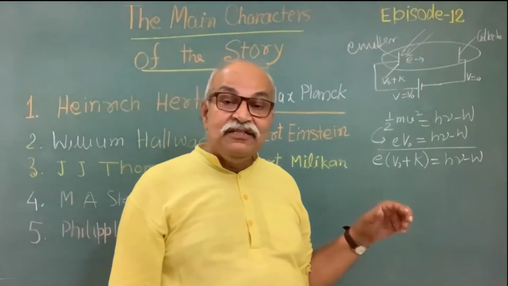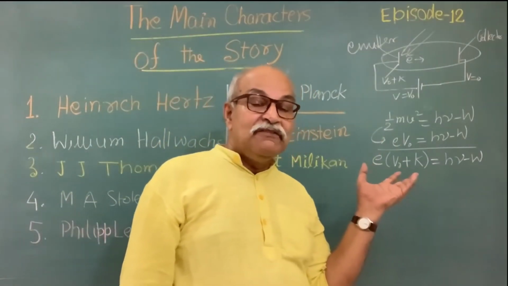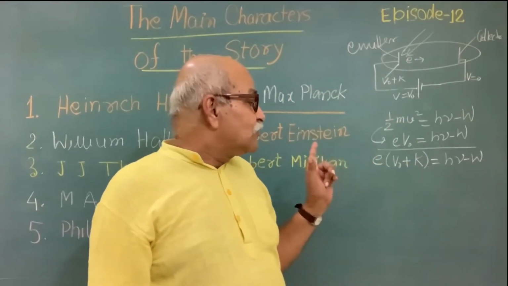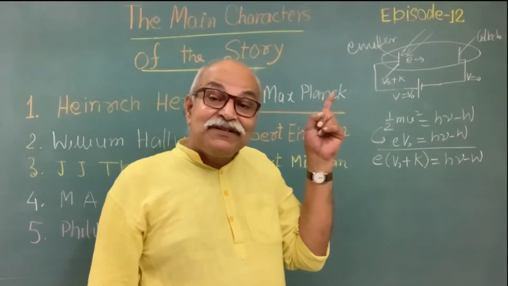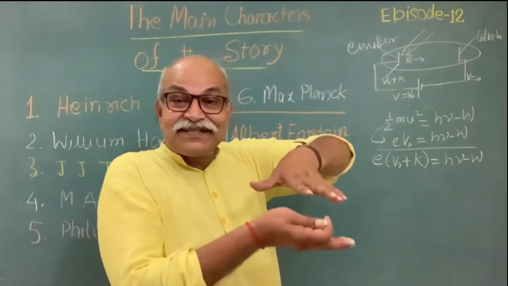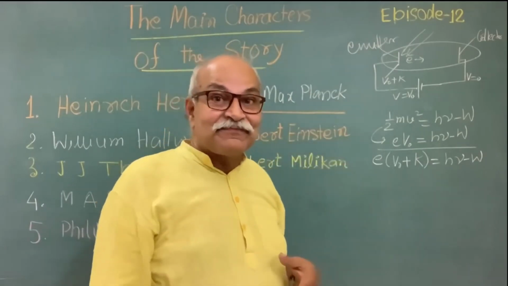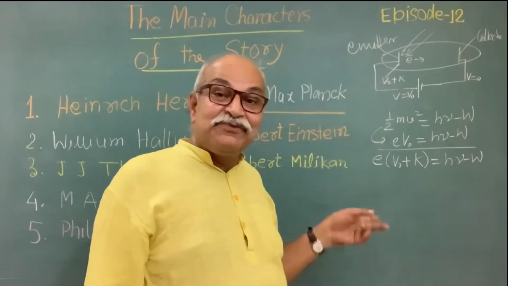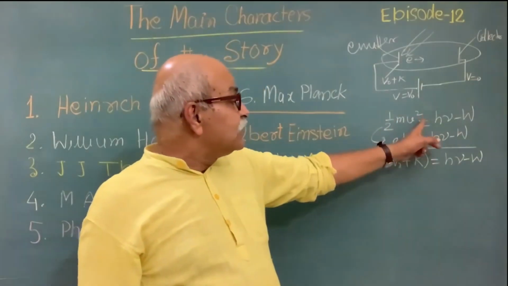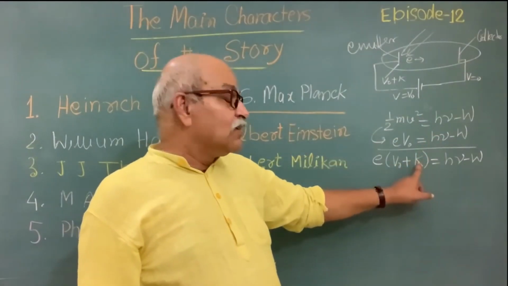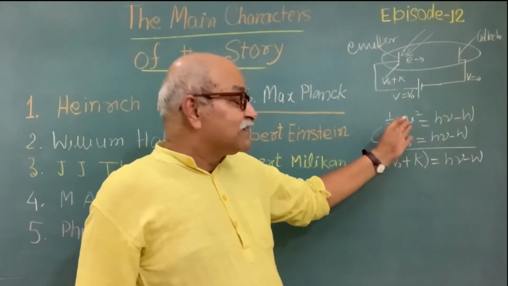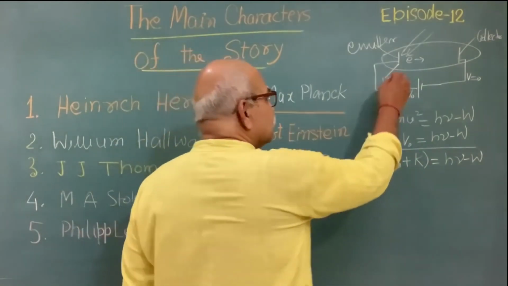Now Millikan uses this to give a further test to Einstein's equation. And how? Contact potential can be independently measured using the techniques that I discussed earlier, with capacitance and increasing the distance and so on. And he has an arrangement for that in his vacuum tube. So contact potential can be independently measured, and from the Einstein equation one can also get this contact potential. If they match, that will be another test for the Einstein equation. Okay, so suppose you have a second material here.